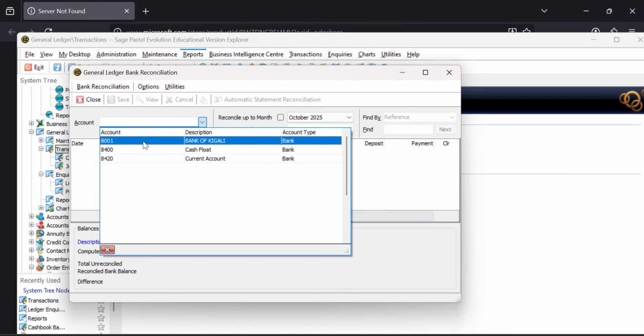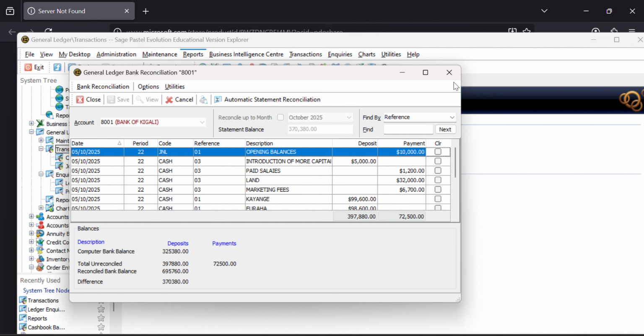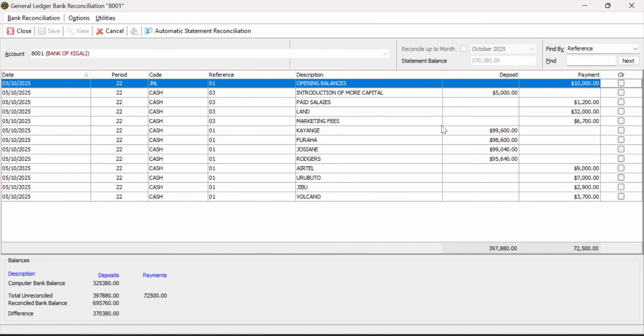We are in the month of October. I'm going to copy this amount. I can see it is 370,380. Then I will come here. I check view. So once I have created the view, you can see we are having in, out, in, out, in, out. I will just select here. You see the change. When I select, you tell me the change. Do you see the change?